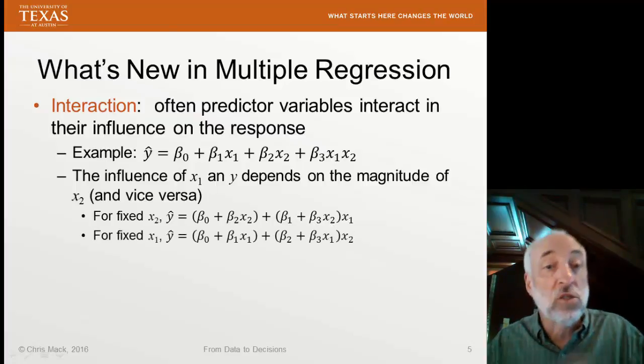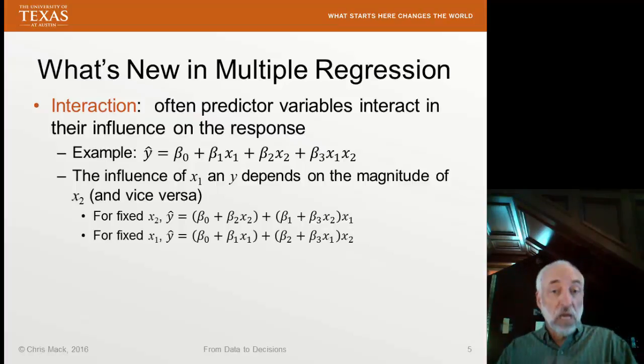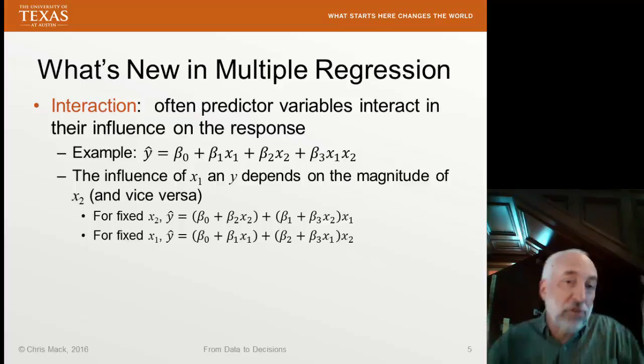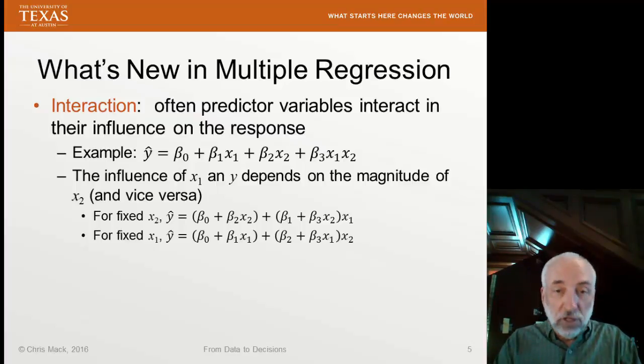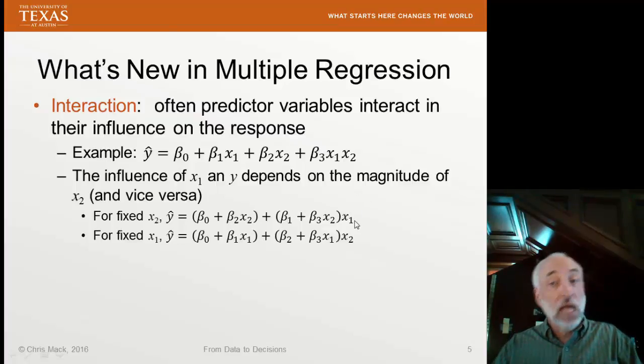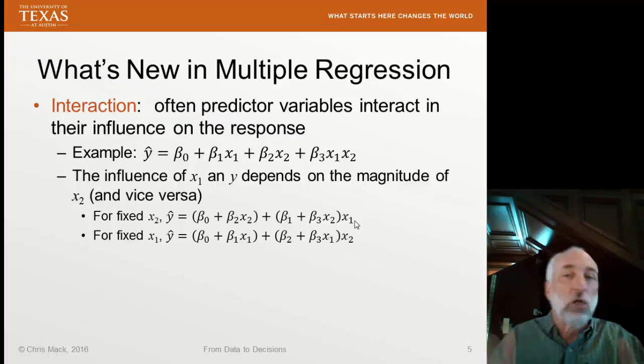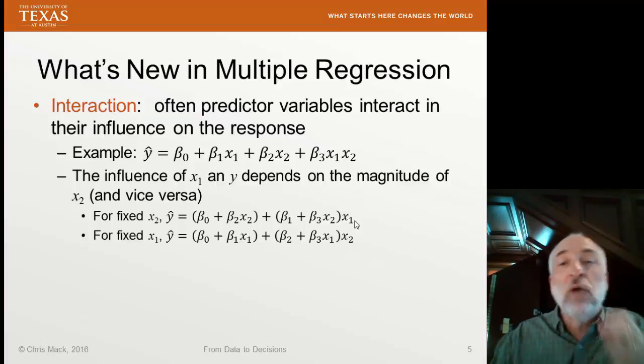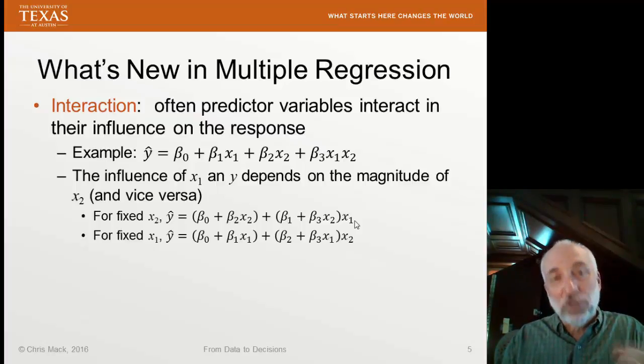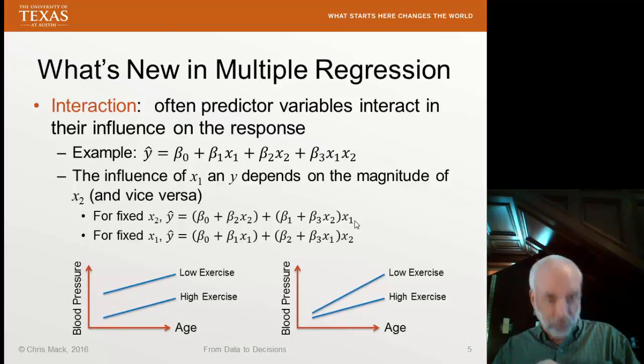Of course, I can do the same thing assuming x1 is fixed. But in this formulation, for a fixed value of x2, let's say, the resulting equation looks like a straight line. Intercept, slope, only one variable, x1. And often our regressions are based on controlling everything else and then looking only at what x1 does. Now we get to see what this interaction term does. And it can be different.